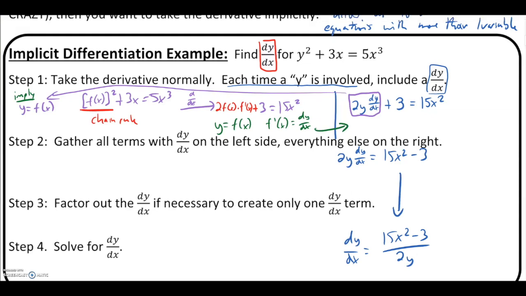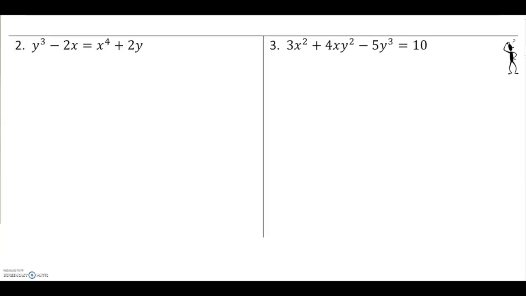Notice this is different from what we're used to. In these implicit differentiation problems, the majority of them, our derivative, our slope along whatever curve this equation defines, will require both x and y. We're going to need the entire ordered pair in order to find the slope at that point. So let's try with these ones at the bottom.